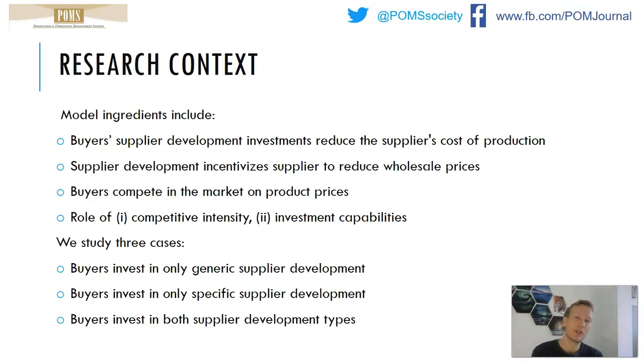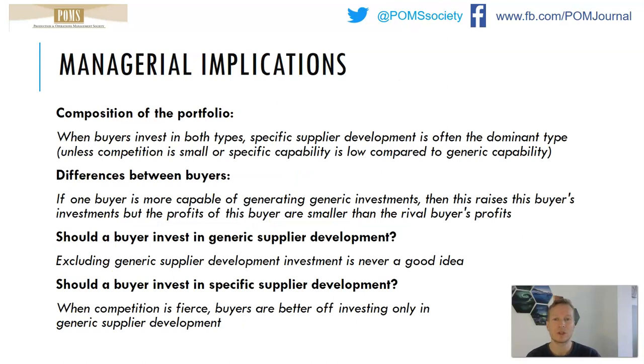Now, we study different levels of competition between buyers. And we also thought it's relevant to look at investment cost, because buyers may have different investment capabilities between them, or a buyer's capability to invest in one type, for example, generic investment, may be lower than the capability to invest in the other type, which is specific investment. We study three different cases.